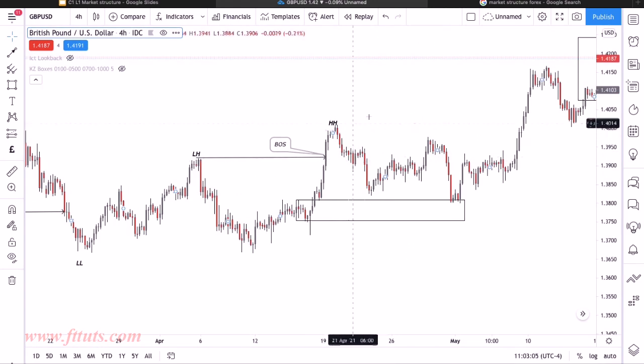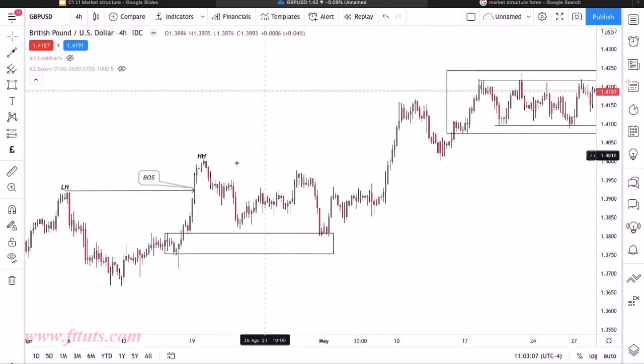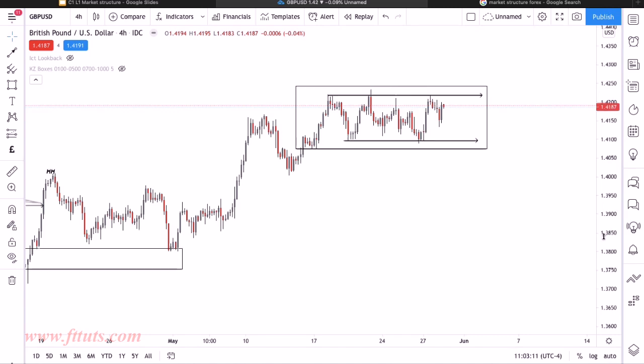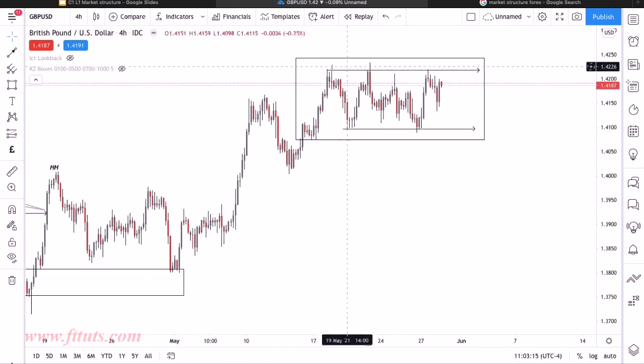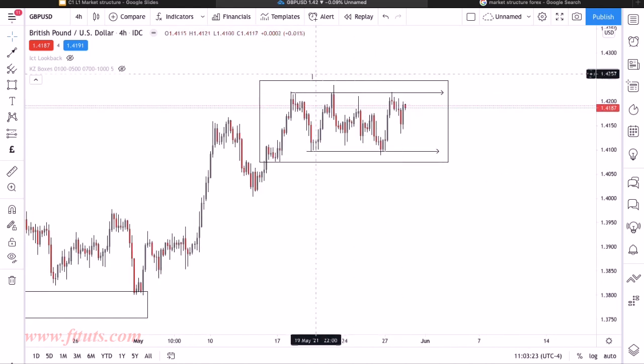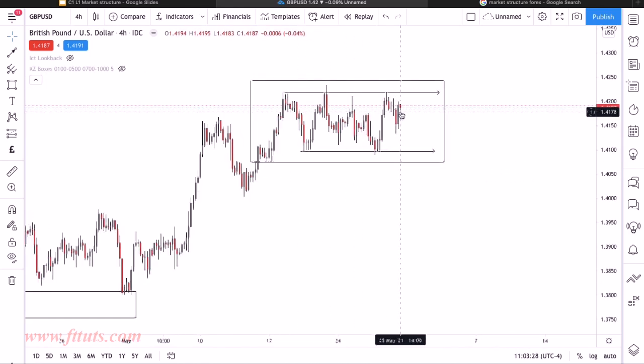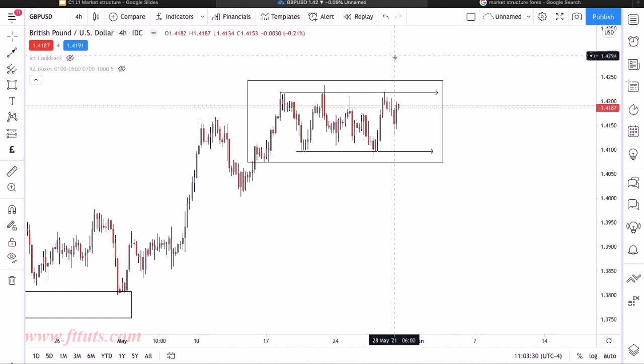So now once we got that break of structure, what do we see now? Price is printing higher highs, higher lows. Now if I just zoom into this area over here, we identified that we were in an uptrend, but now at this point over here, what does this look like to you? A ranging market. Price is simply creating equal highs and equal lows. When you have a scenario like this, I personally stay away from the charts until I get a break of structure to either the upside or to the downside.